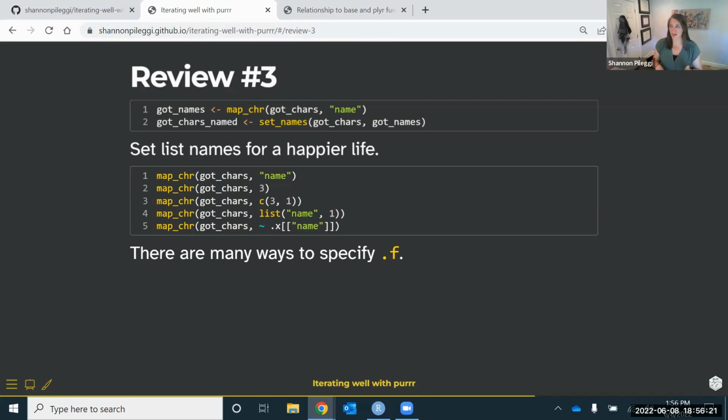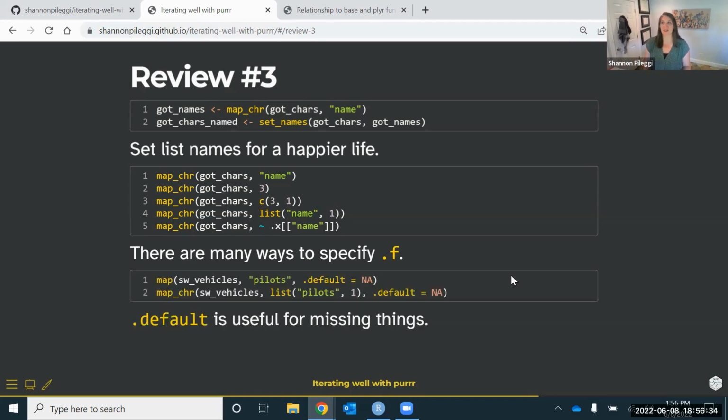You can do it with a list specification using the name of the element and then the position, and also using an anonymous formula. And .default is so useful for missing things. And I would say it's not obvious that that argument is there. So definitely remember that one as well.